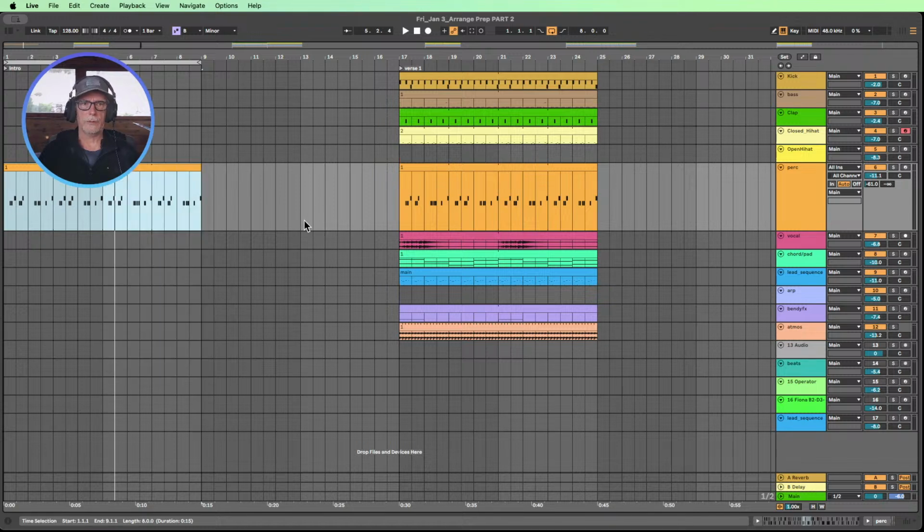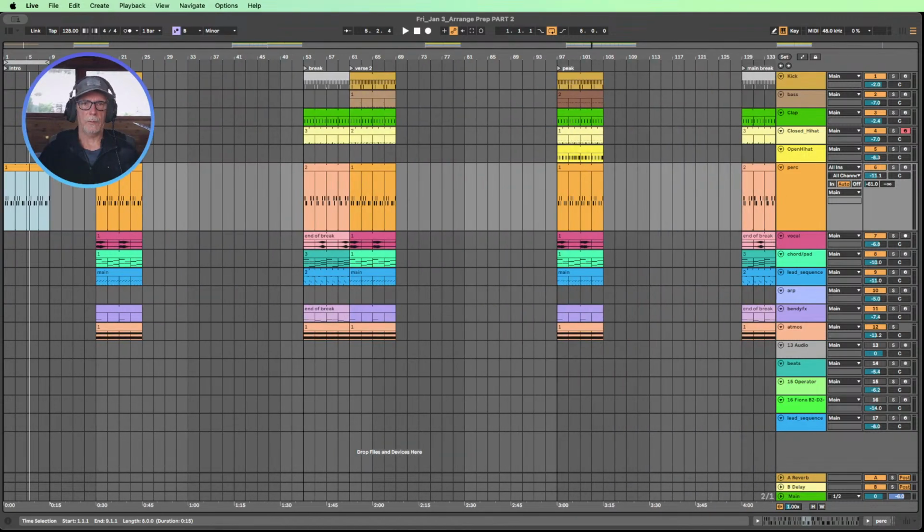We're talking also about repetition versus change being something that people struggle with a little bit. There is actually a clip 2 here, which is a variation of that. Clip 1 is the peak energy drum loop, and 2 is a variation of it in the break. So maybe I won't use 1 in the intro, I'll use 2.